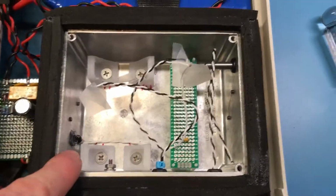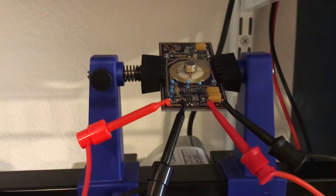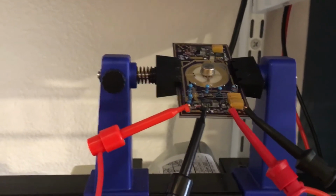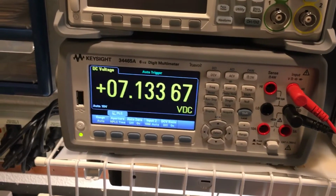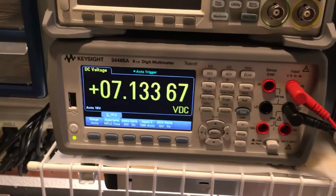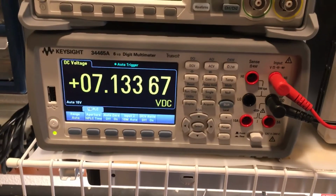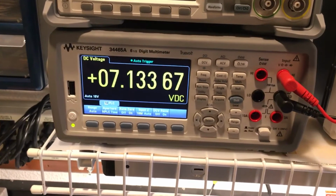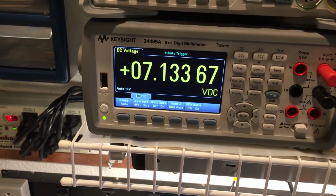And inside the oven, let me grab one of the KX reference boards to show you how it mounts inside there. This is my reference up here, by the way, just cooking away. I just have some cheap 1/4 watt resistors on it right now, which is fine for just burn-in. When I first plugged it in, it was 7.13368 volts. It's still 7.1336768, depending on temperature of the 34465 meter. The LTZ1000, even with the cheap resistors, is more stable than the LM399 based reference and the Tempco of the Keysight 34465.